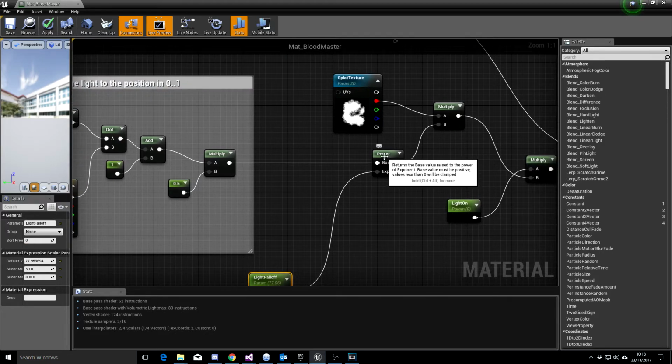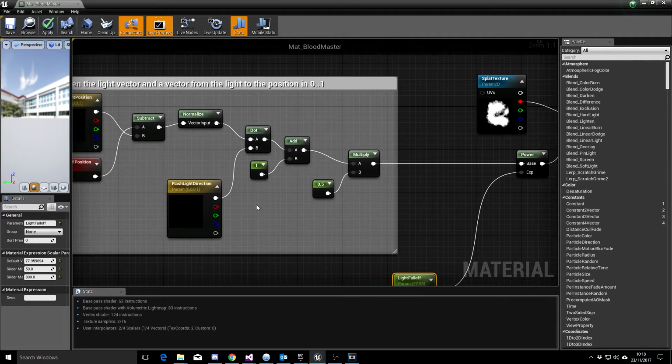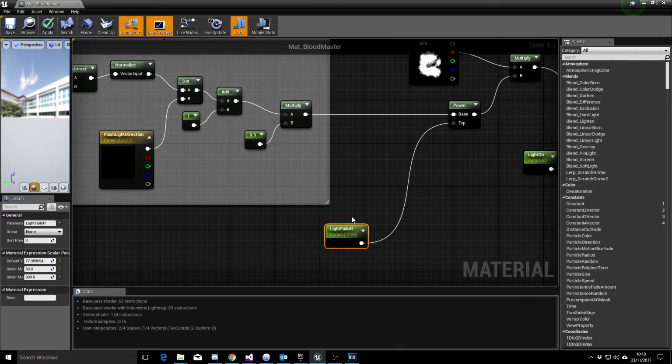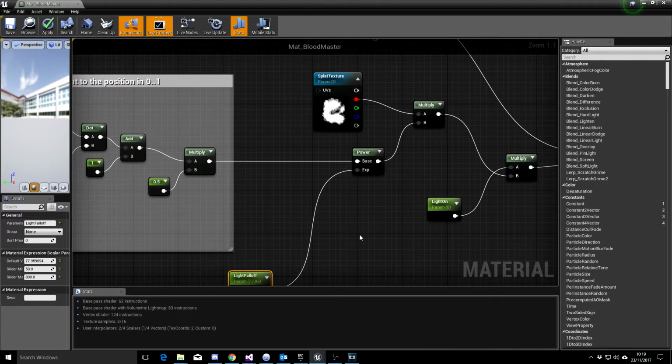So this power node essentially raises the value by the value of the exponent. If you look at what power nodes actually do, in essence they're crushing the values, making them more extreme. In this case I'm using it to focus that angle, because this angle is going to give us between 0 and 1 over 90 degrees, and I actually want it more focused, so I'm using that as a sort of light falloff focus beam kind of thing. But actually it's a little bit rubbish, and we probably want to do some better maths for this.